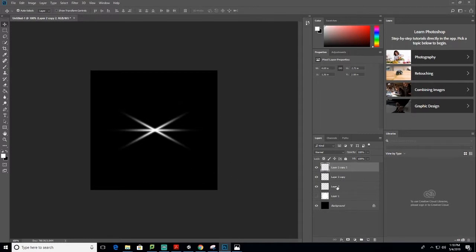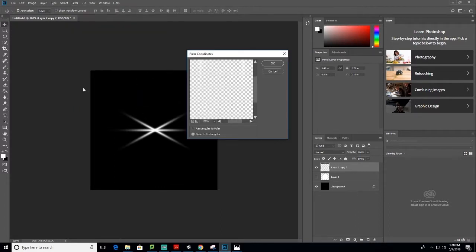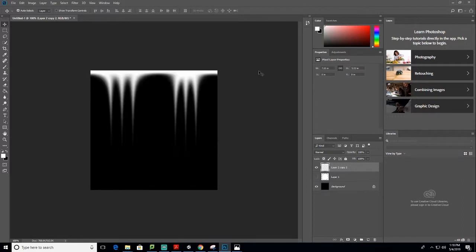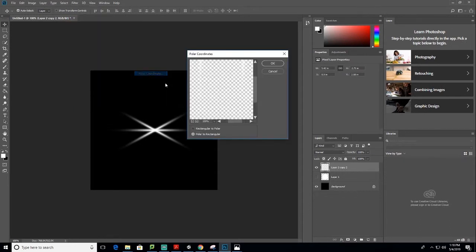And then we're going to merge this and go to filter, go to distortion, and select polar coordinates, and we're going to be using that a lot. Whoa, nope, that's not what I wanted. Okay, distortion, polar.